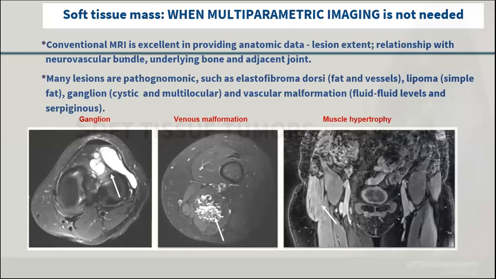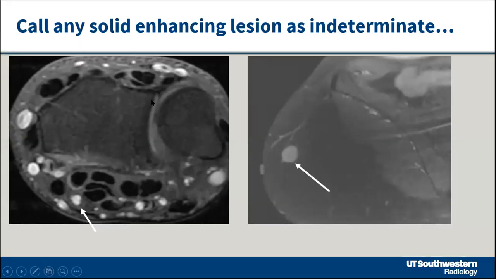Okay, moving on to soft tissue tumors. Many lesions are pathognomonic: a parameniscal cyst or a ganglion cyst, a vascular malformation, a muscle hypertrophy mimicking a tumor. All those are pathognomonic. You don't need more advanced imaging for that. But when they are coming through a tertiary center with multiple scanners, imaging coming from everywhere, when it's a suspected tumor, we just do a tumor protocol. We don't have people to monitor and say, oh, contrast is needed and not needed, although we protocol all of them in the beginning.